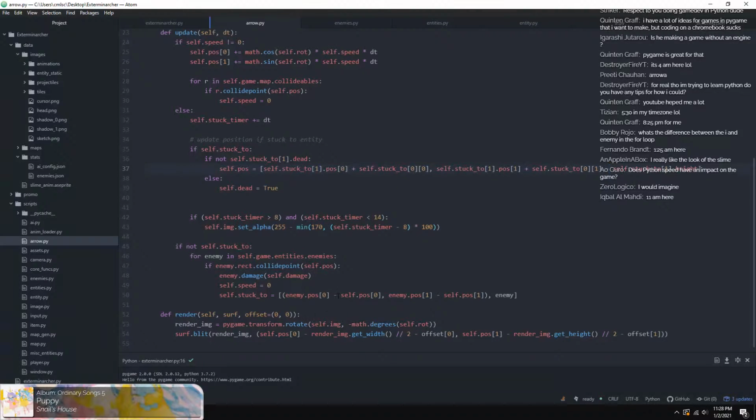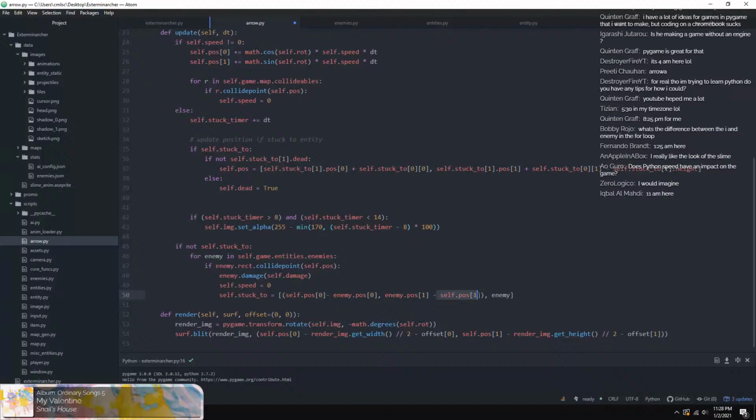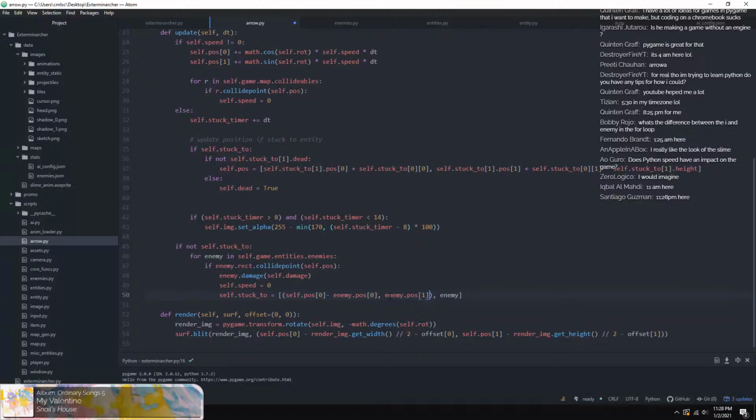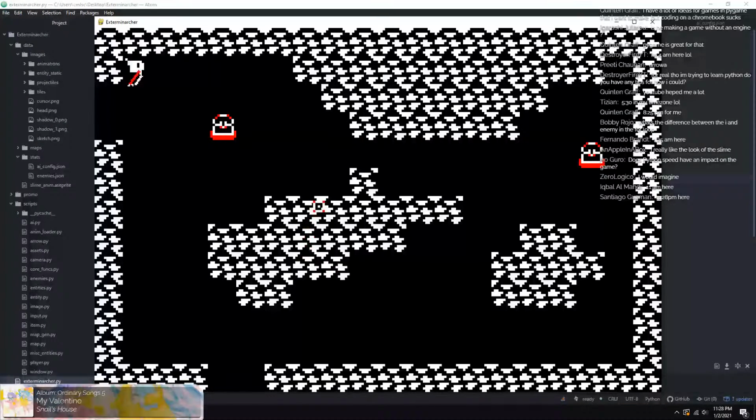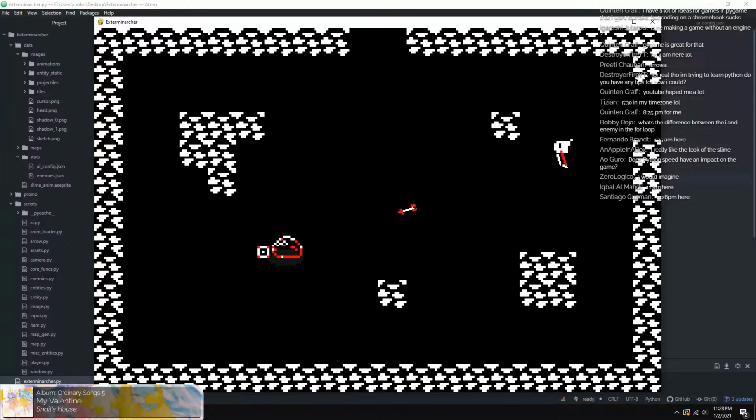Did I do this backwards by any chance? There we go, that's what I wanted. Huh, there, it's sticking. So if I hit him with another arrow, he should die.